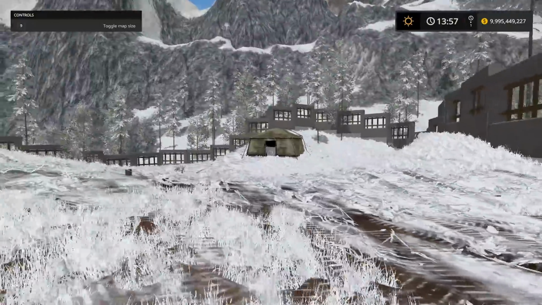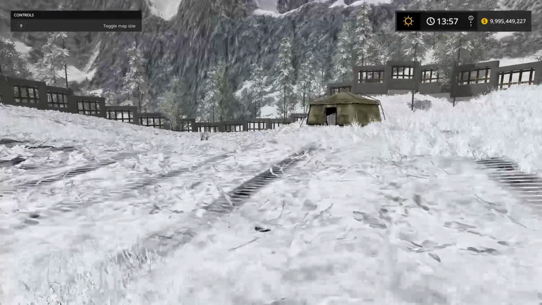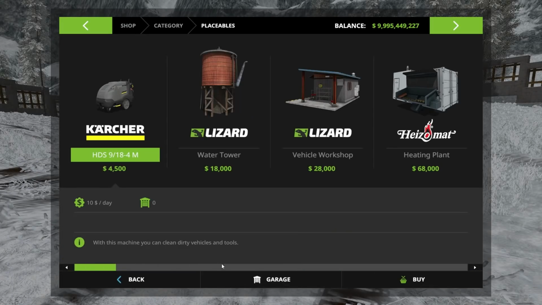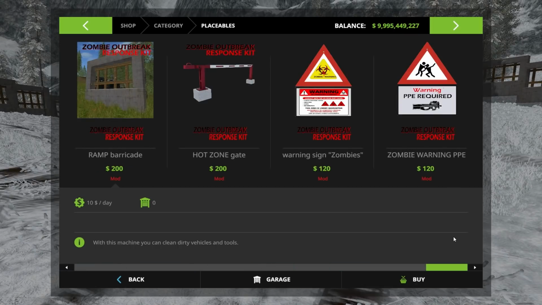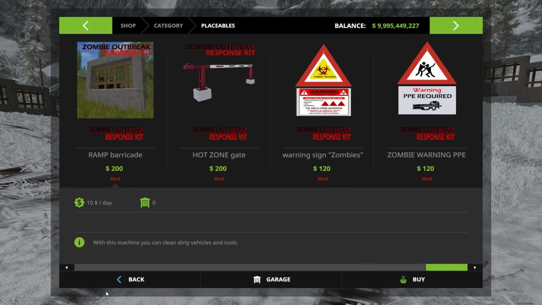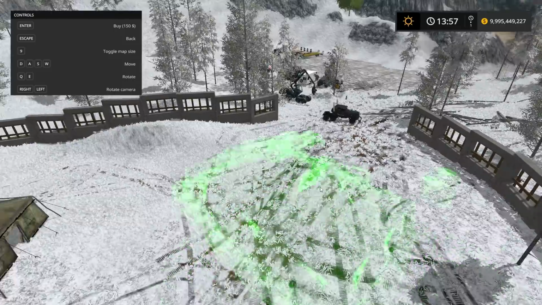Okay, so we pretty much got that. Right, I'll start placing down our housing, everything like that. Placeables. Okay. Oh, wait. Oh, there we go. Placeables. Right over. Oh, it's camping placeables. That's right. Okay, so we'll place these big ones in camp.